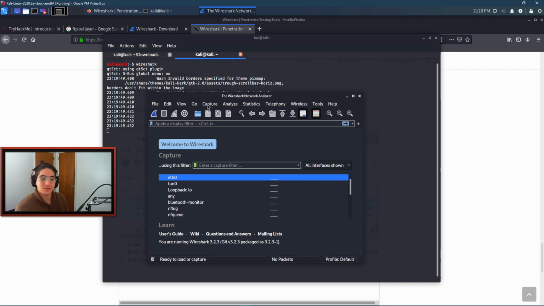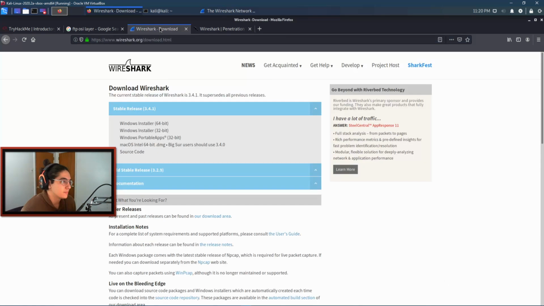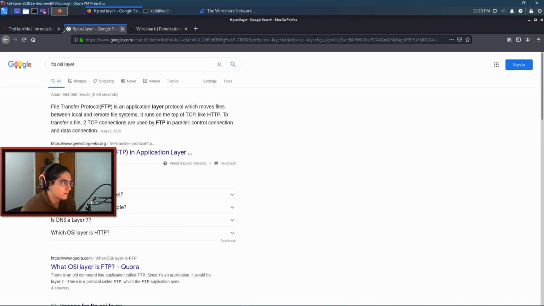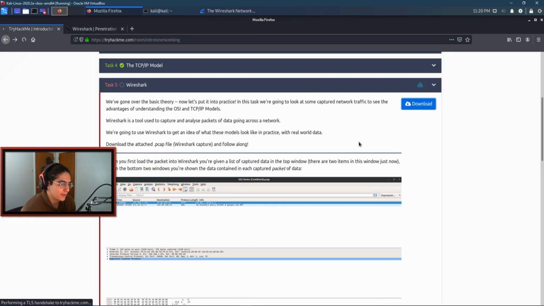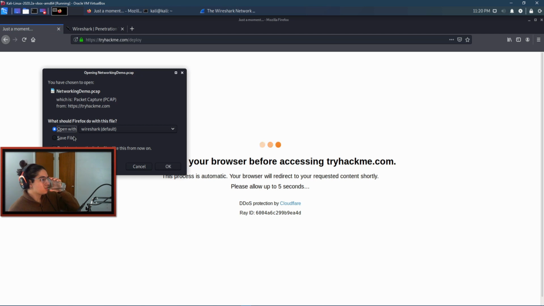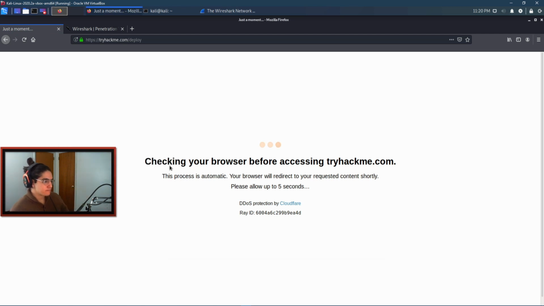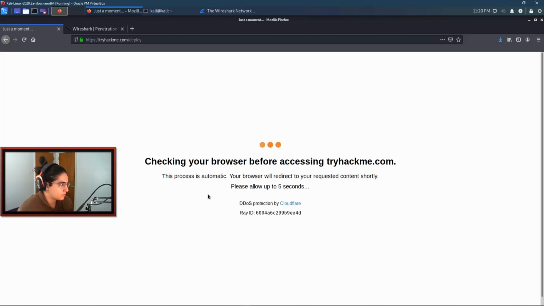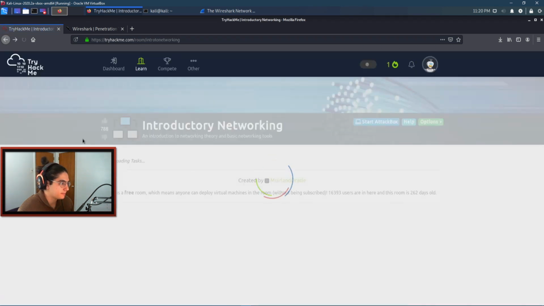Makes a lot of sense though. So we're going to go back to the room and download the file. Just going to save it into the downloads. All right, that's done. Let's go back.